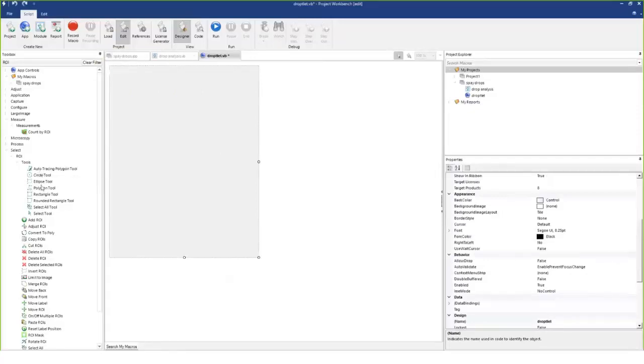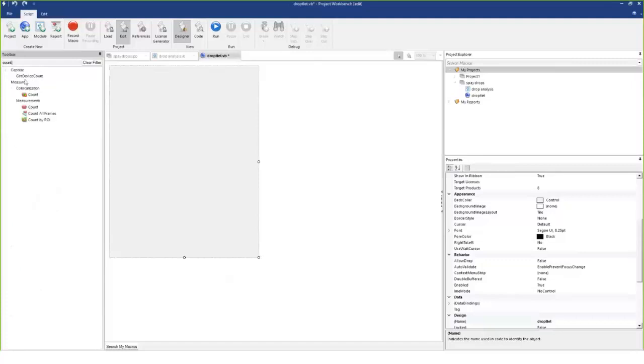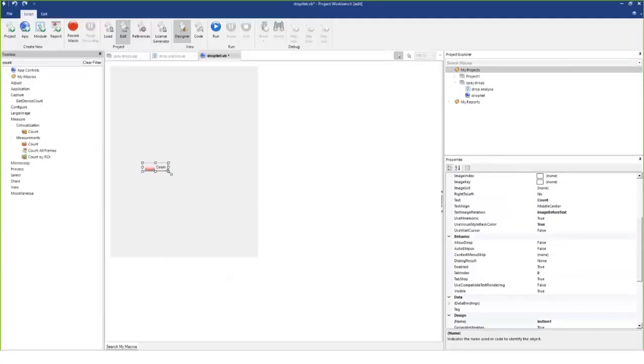From here, I can then pull in whatever feature I need. For example, my count button, I'm just going to show what I did. It will find all instances of that, and I can bring in count. I can add that. So I can add a series of buttons, or again, if I have written a macro, I can drag that in from here. What's nice is you have some level of customization that you can do here.